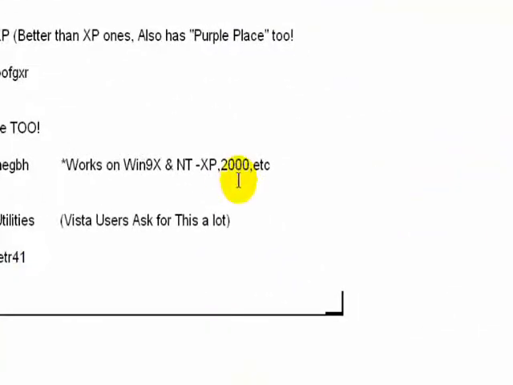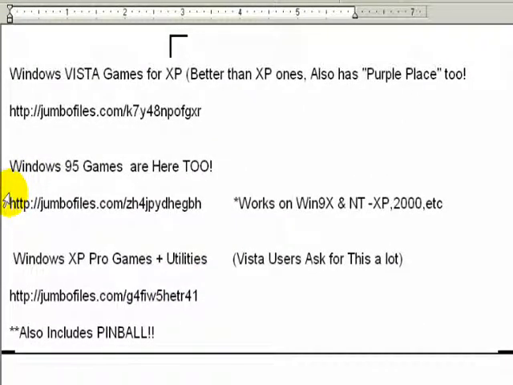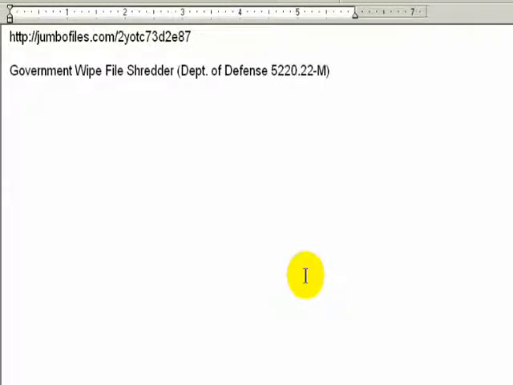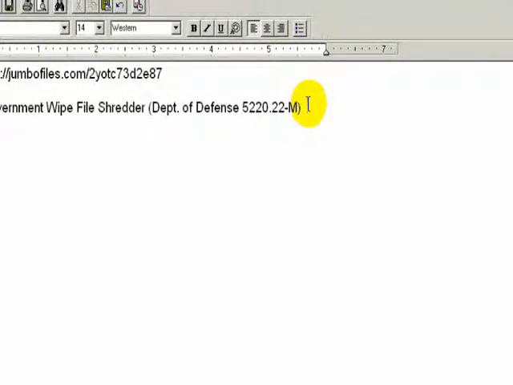Those of you that have been asking about properly deleting files or worried if they can be retrieved, here's a great program that actually exceeds the specifications of the Department of Defense for getting rid of evidence in the computer. Well, you know what I'm saying, if the computer is caught or captured. Here it is right here. It's a simple installer. It goes right on your desktop, the shortcut.